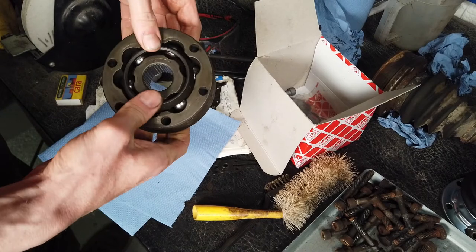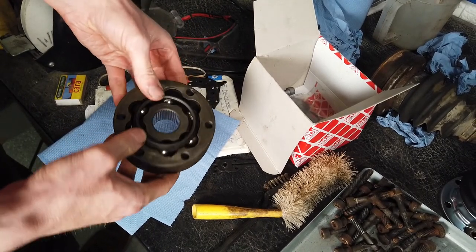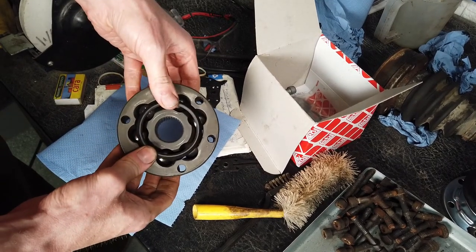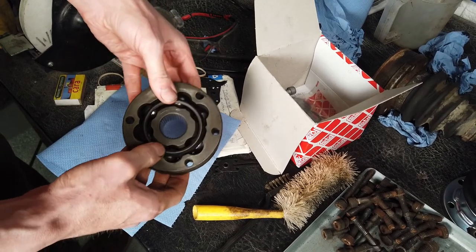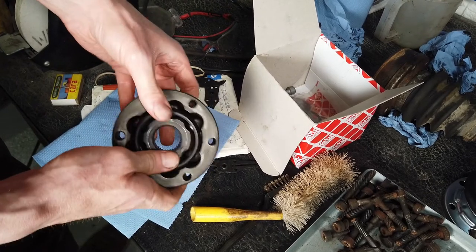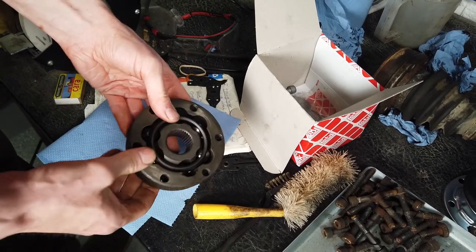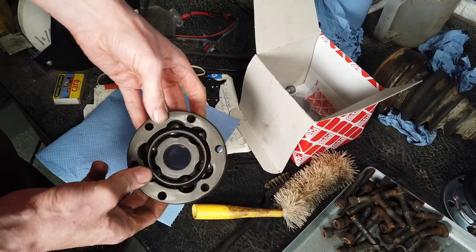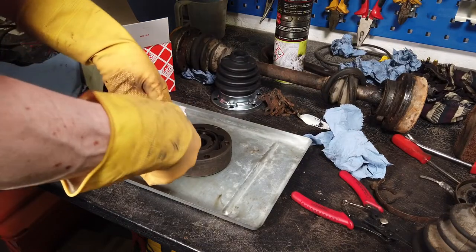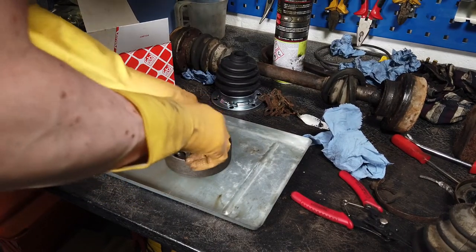Okay, that's good and tight. I didn't notice any damage or anything in the CV joint - you can get pitting and scoring in them, and if it's too excessive it probably means you need a new CV joint, but I think these ones are pretty good. They look clean and there's no damage on them, so I think they're ready to be repacked with grease and given new boots and put back on the van. I'm just going to start packing this thing with grease now, pressing everything in as far as possible.